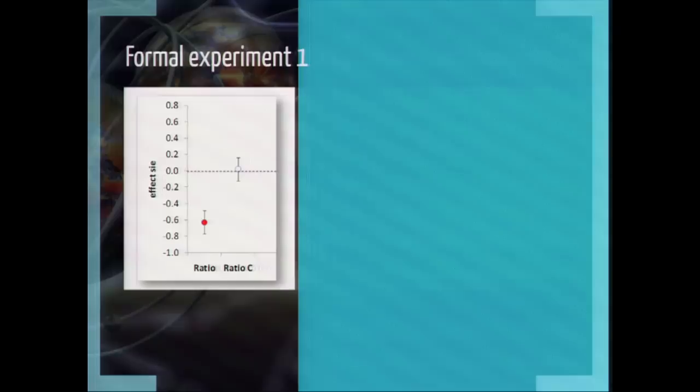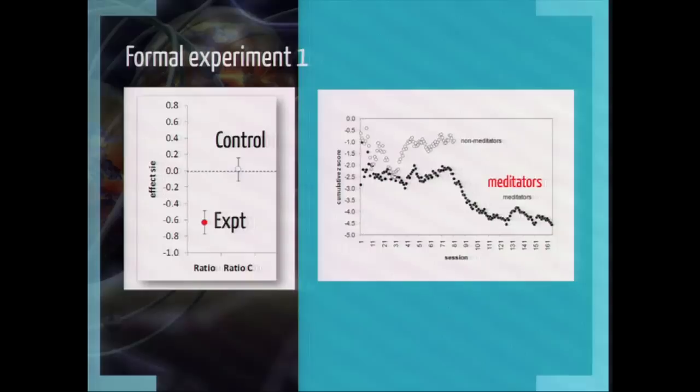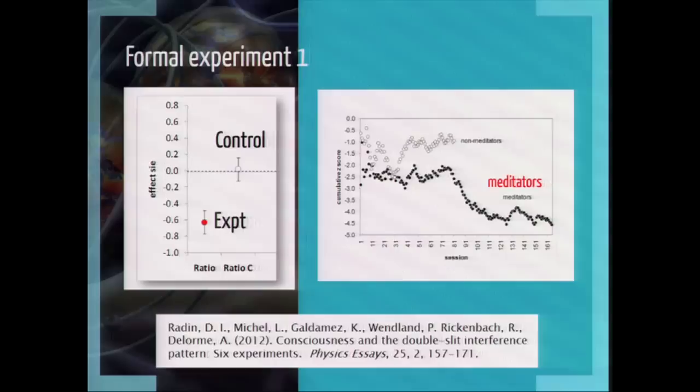I'm skipping over four pilot studies and looking at our first formal experiment where we predefined 50 sessions, 50 people, and see what we get. The white dot is control without anybody present, running 50 sessions. This is with people doing the task. This was a quite good result, about a five-sigma result for the physicists. Again, meditators did quite a bit better than non-meditators. We see that again and again. We published this in Physics Essays two years ago.